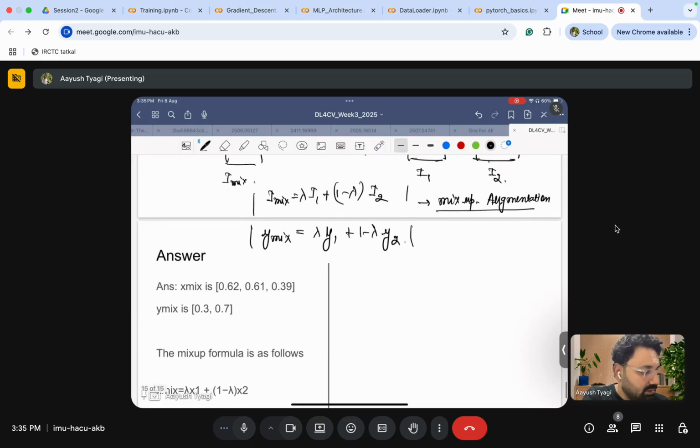We can go to the problem later, but understanding is important. Suppose this is the data distribution where different classes are there. Maybe this is a cat class and this is a dog class, right?